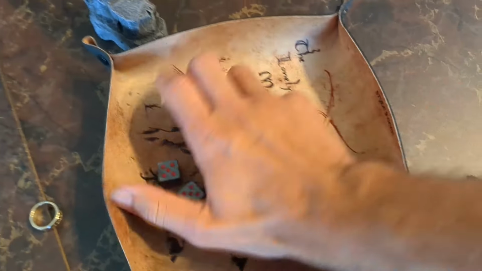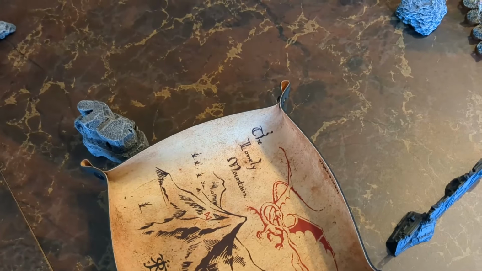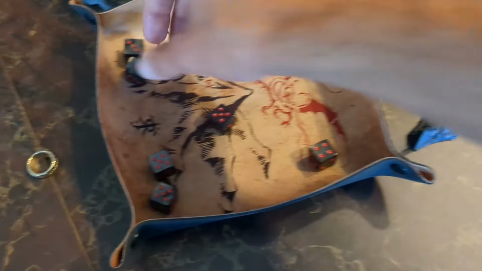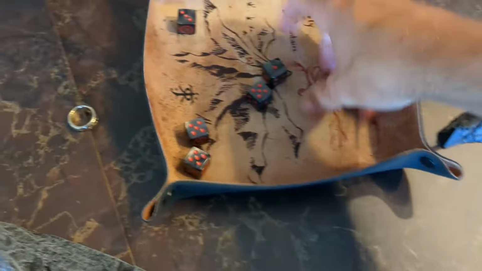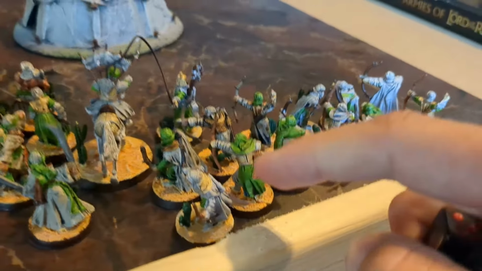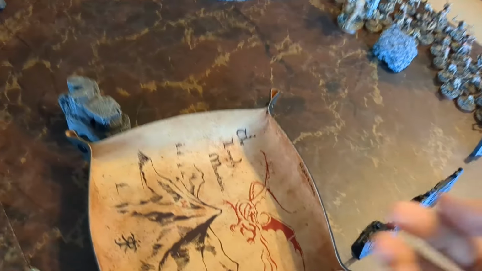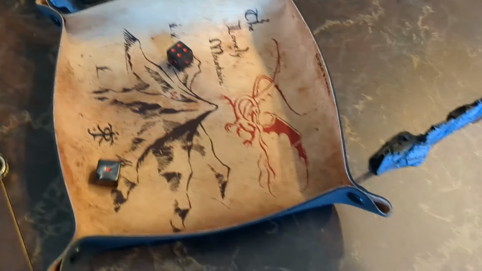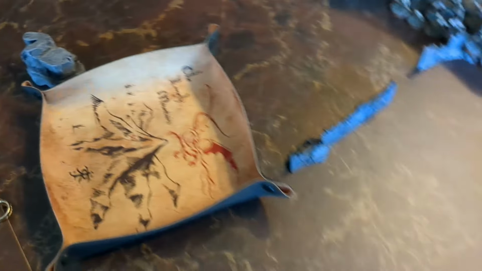Okay, let's roll that exact same thing again. So, needing 5s, rerolling 1s. Got his 3 dead with 1 reroll here. No, 3 dead. All right. We're going to do these two here. Oh my goodness. Let's get that again. Reroll. Yep. And one more.